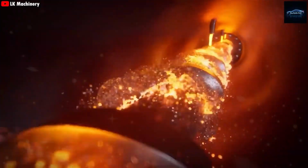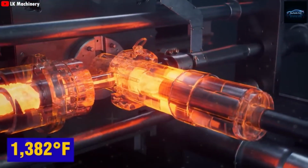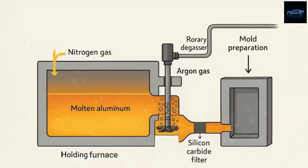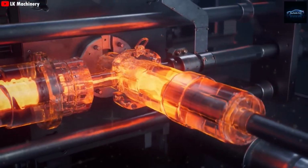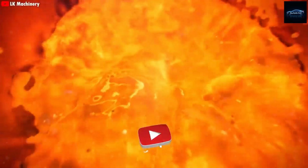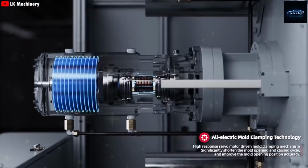Beyond Tesla, other automakers like General Motors, Hyundai, Volvo, Zeekr, and Xpeng have also invested in this cutting-edge technology. Notably, Xpeng is committed to a massive 16,000-ton Giga Press. However, Tesla remains the first and so far the only company bold enough to push the limits with a 50,000-ton Giga Press. Why does Tesla need a 50,000-ton Giga Press?